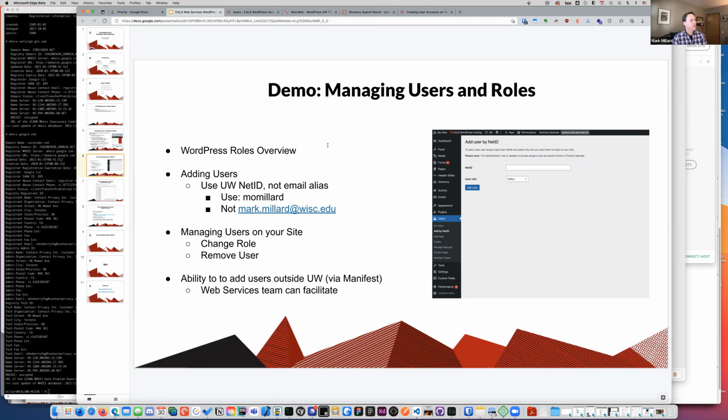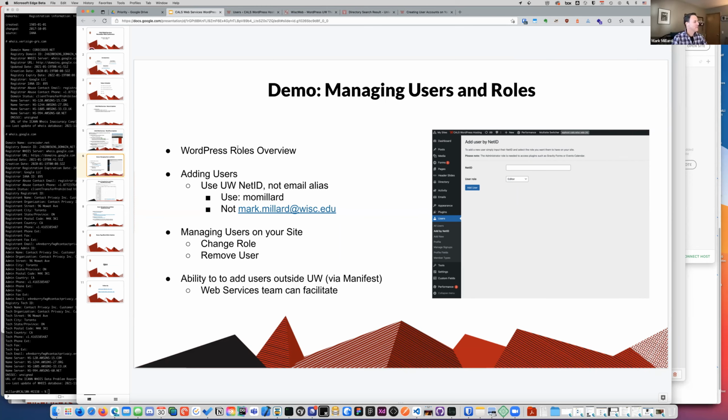We want to take an opportunity, as we think of things to demo, to look at our support queue. This is one of our most popular questions that we get from site admins: asking us if we can add somebody to their site. The wonderful thing is that a site admin can add their own users. They can manage, add, remove, and change their role. So we thought this might be a good touch point to show you how to do it.